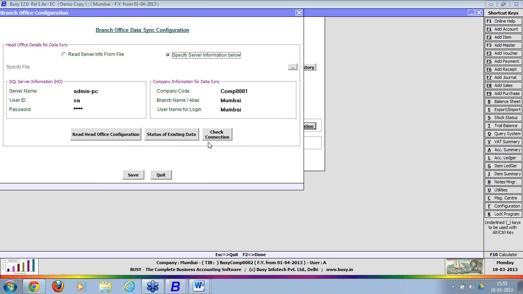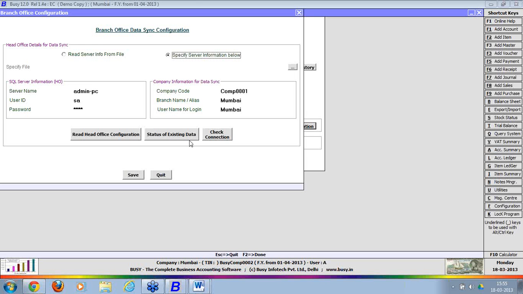Now one more option left in this window is the status of the existing data. Suppose I have opened a new branch in which I have entered data of 1 month, or for a period of 2 months, 15 months, or any. Now the data that I have owned previously in this particular branch, after enabling the head office and branch office configuration, should that data be synced to the head office or not?